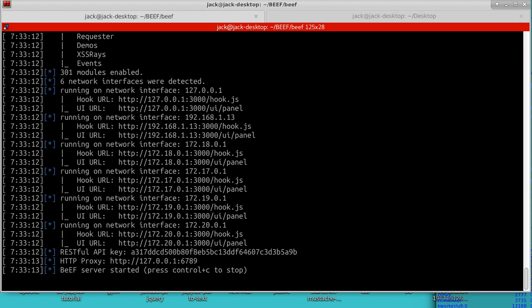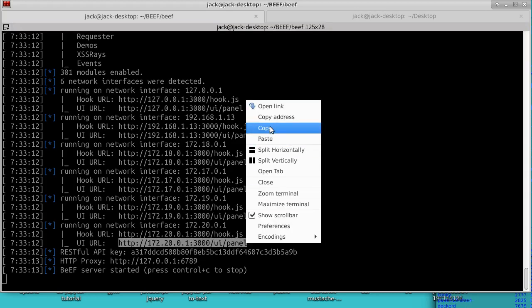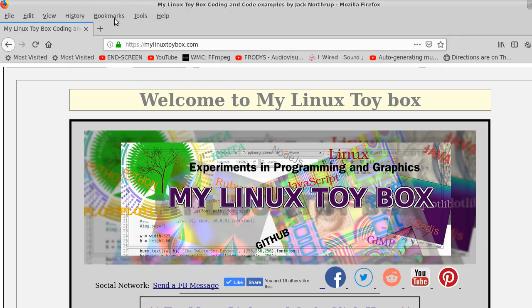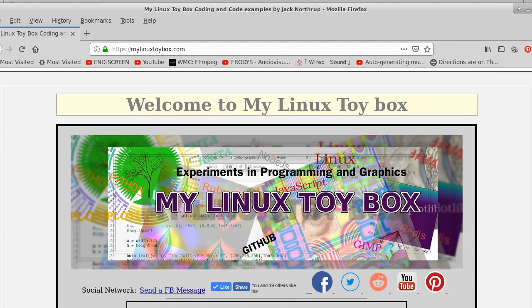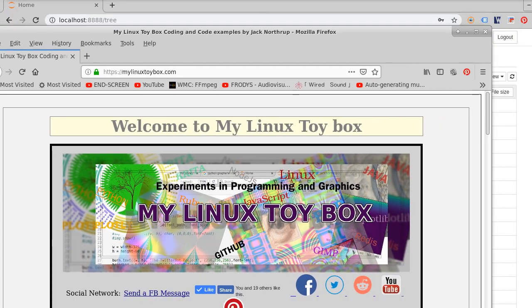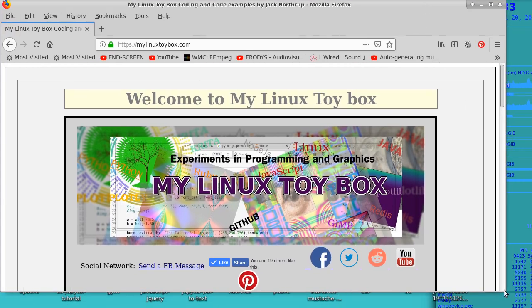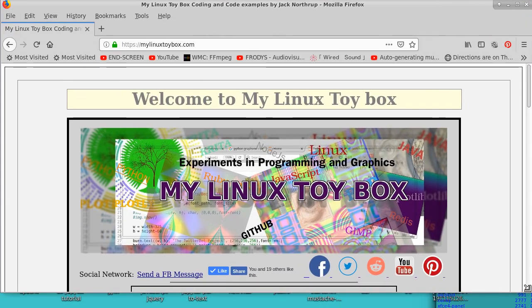There it goes. Okay. So you cannot run this one down here. That's the proxy. You want to run your panel. So you go to your panel, copy that, go to your browser, I'll get it the right size to fit my window.